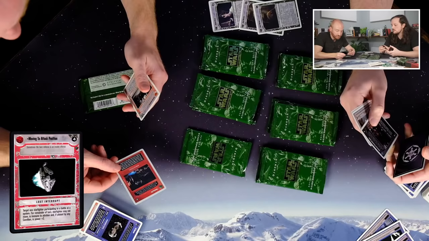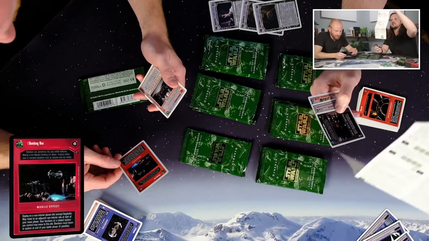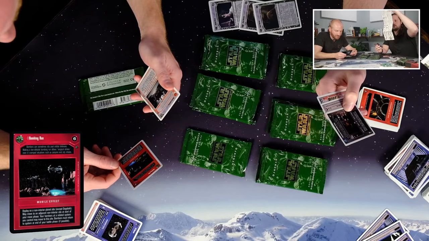Bombing run. Deploying a non-interior planet site. Obviously. They move to an adjacent non-interior site at the start of your move phase. Your bombers in a related system may move to the site. Bombers must return to system at end of your battle phase. All right, then we do a bombing run. Well, I guess we know the rules for that.